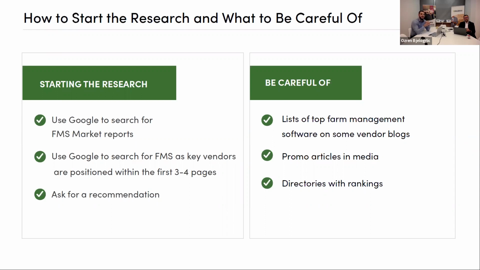So we suggest searching for independent market reports. Maybe just to add, searching for those keywords, farm management software market reports, or farm management software top vendor, will give you direct independent reports where you can have a list of top 10, 15, 20 vendors by geography, by farm management software type. So it will help you in narrowing down key vendors for your region, and you will be able to move on to the next steps with that. Correct. Yeah, correct.